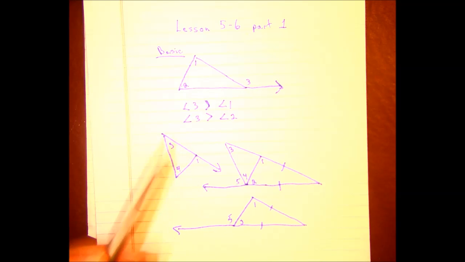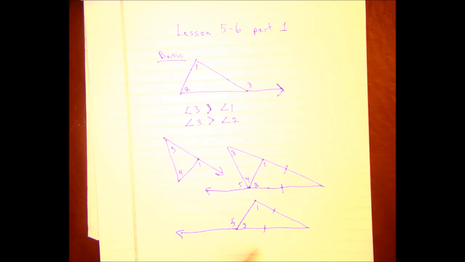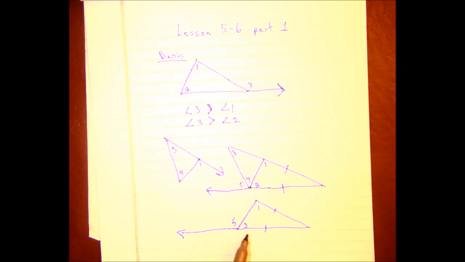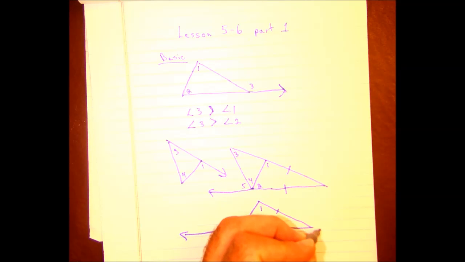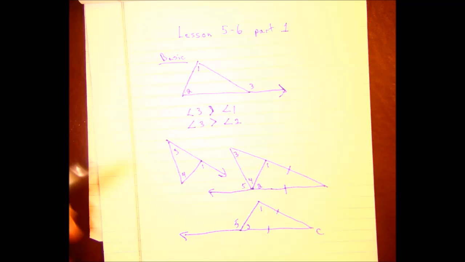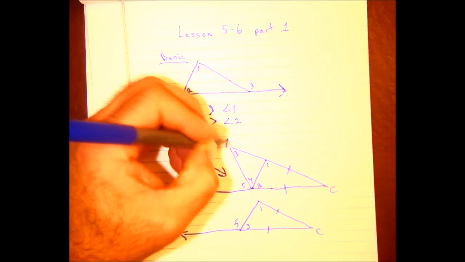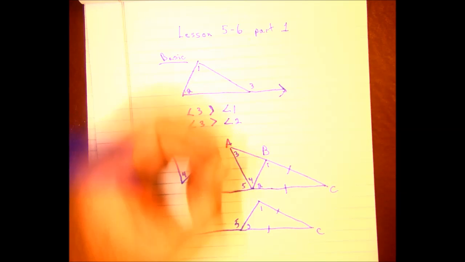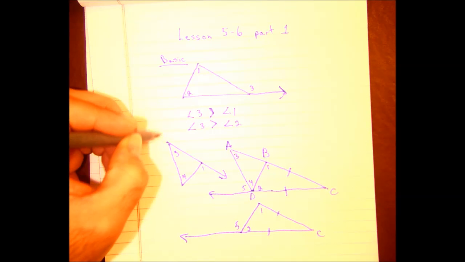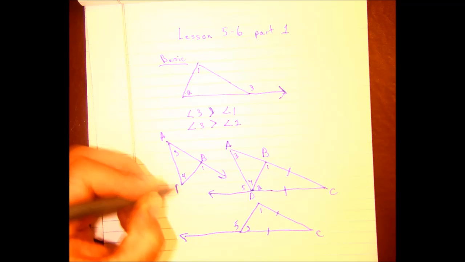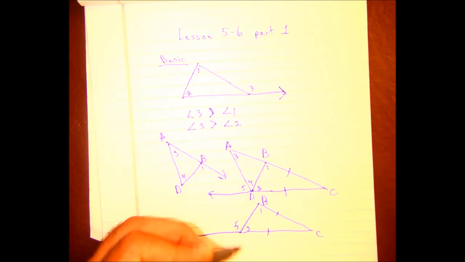In this question now, you know 1 is bigger than 3 and 1 is bigger than 4 and 5 is bigger than 3 and 5 is bigger than 1. Okay, why? Because of the rule we just talked about. Now, actually, 5 is bigger than 1, and then of course over here is C, and we'll put some labels in here. You got C, A, B, and D. So you can go, oh, this is triangle A, B, D, and this is triangle B, D, C.